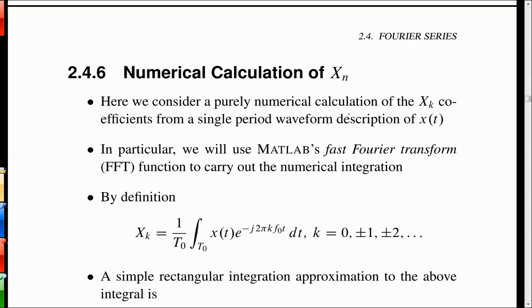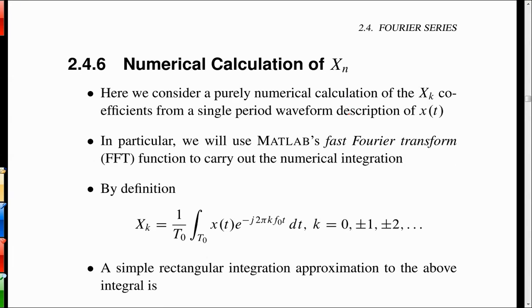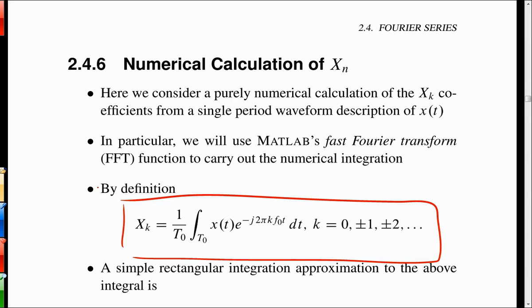So another section I put in the notes, which I don't believe there's any talk on in the book, is suppose you have a complicated waveform and you don't want to try to do that Fourier integration to get the coefficients. In other words, you'd like to bail out on this calculation and say, I don't want to have to do that integral.